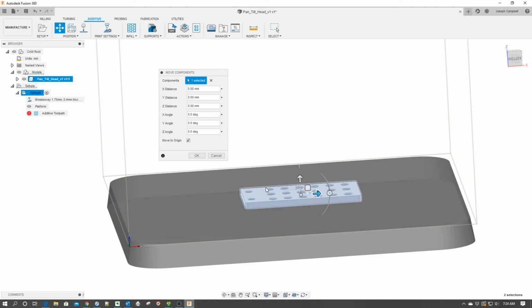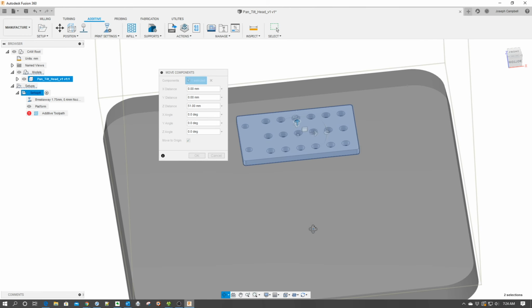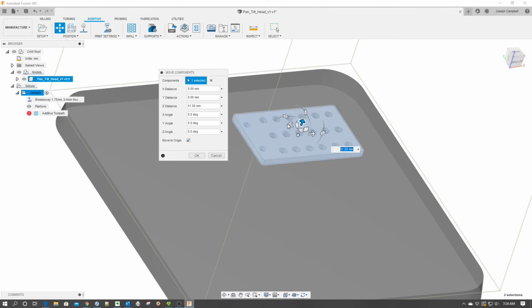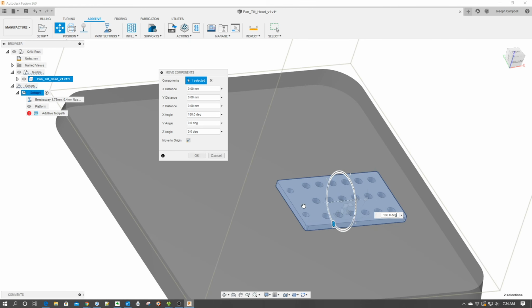Now, one of the things I will caution here is this arrow right here. It looks like it is the Y arrow while this one is the X arrow. Well, this is actually the Z arrow. So if I pull that, I actually go up. I've actually got to tip back to see my Y arrow. So again, I can move this back and forth. I can flip it around using the planes. So I can do all kinds of cool things.